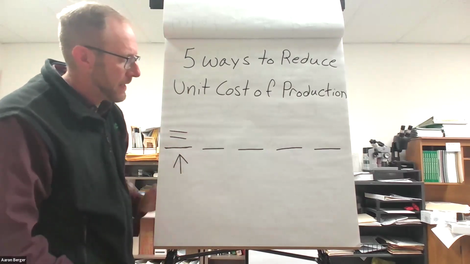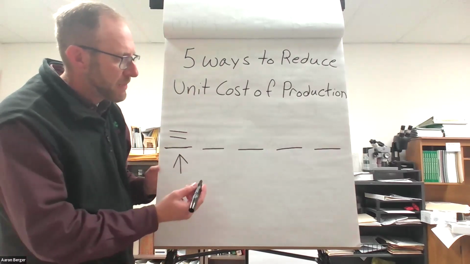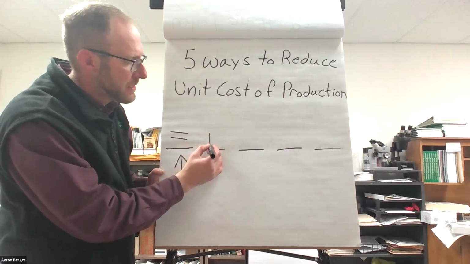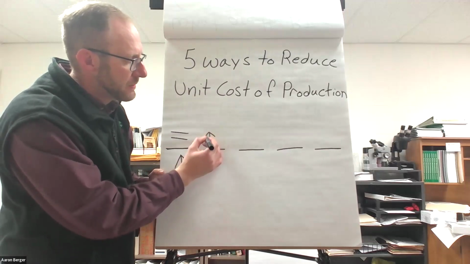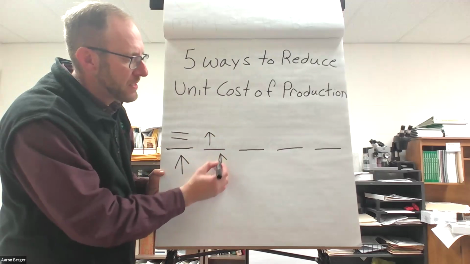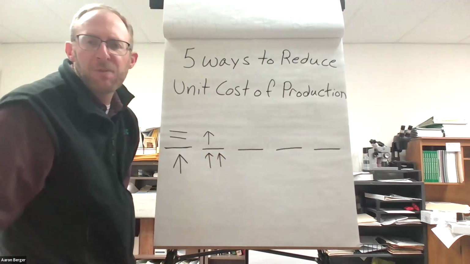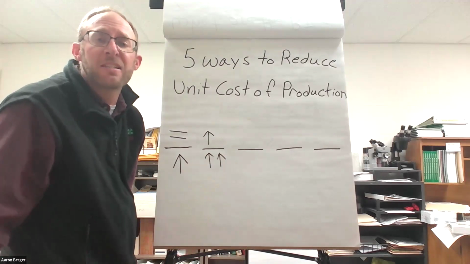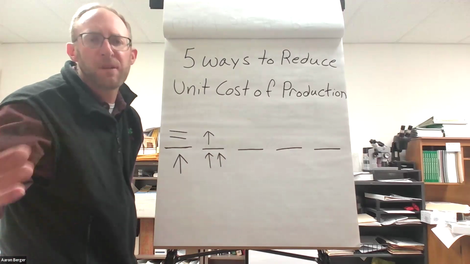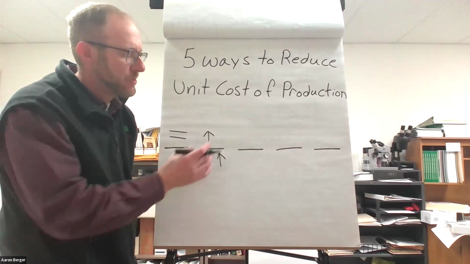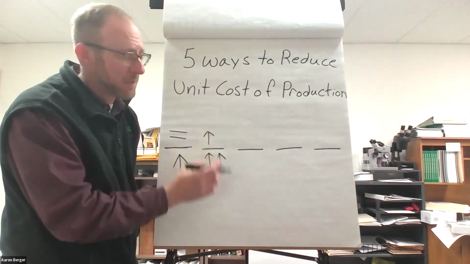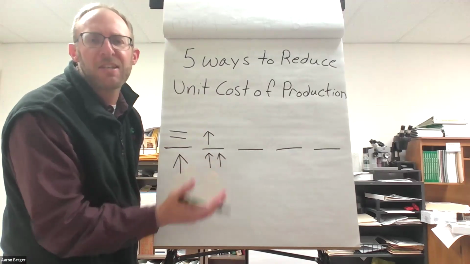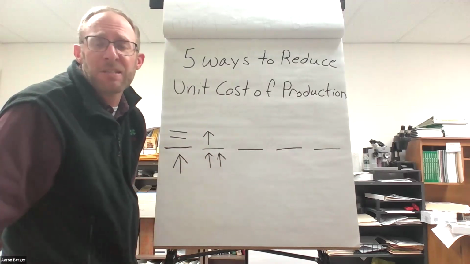Okay, another one I saw come in. What if I can increase my costs, but my production increases at a more rapid rate? And that's what we try to do all the time. If you open any trade magazine, the promise of a product usually is if you use this product, you're going to produce more units. Okay. So your cost is going to go up because you're buying our product, but guess what? You're going to produce more units of product. So your cost of production is going to go down.